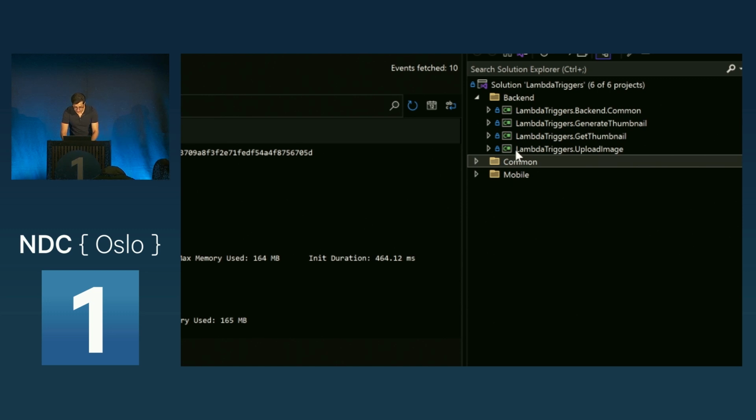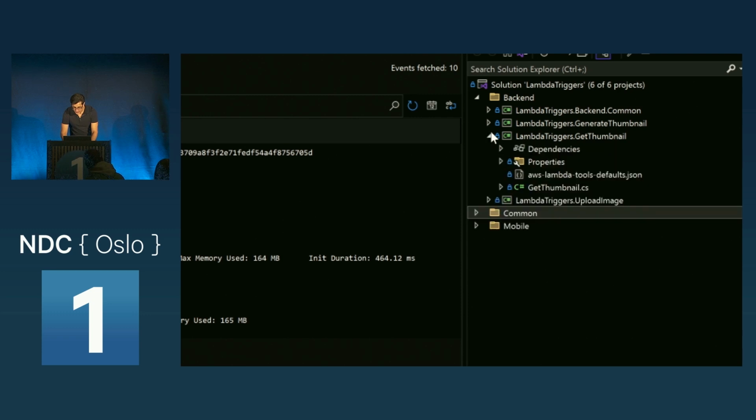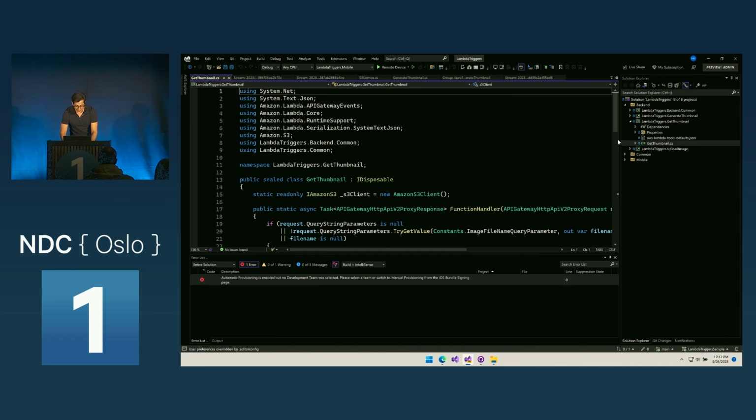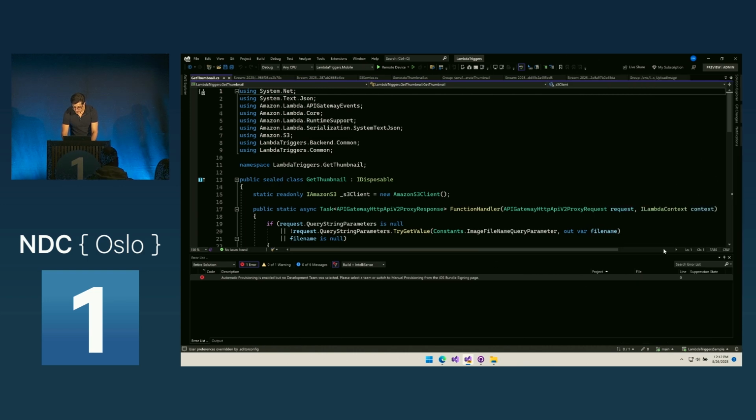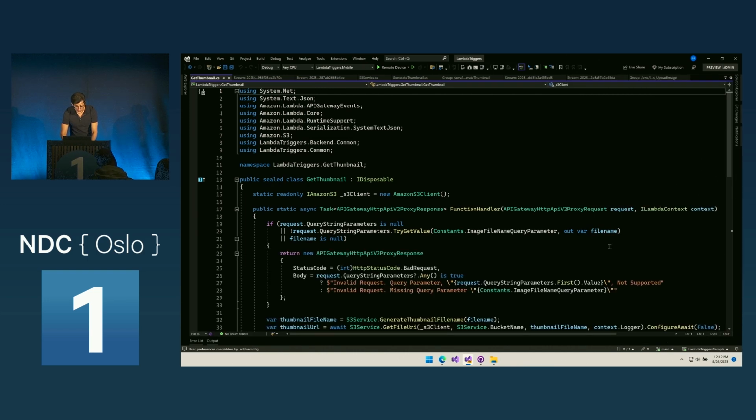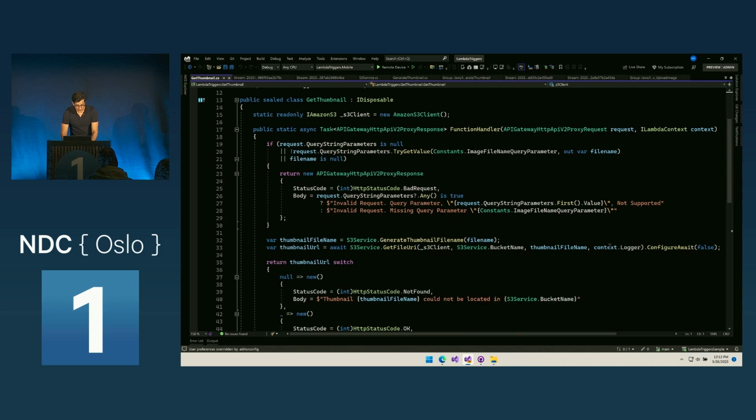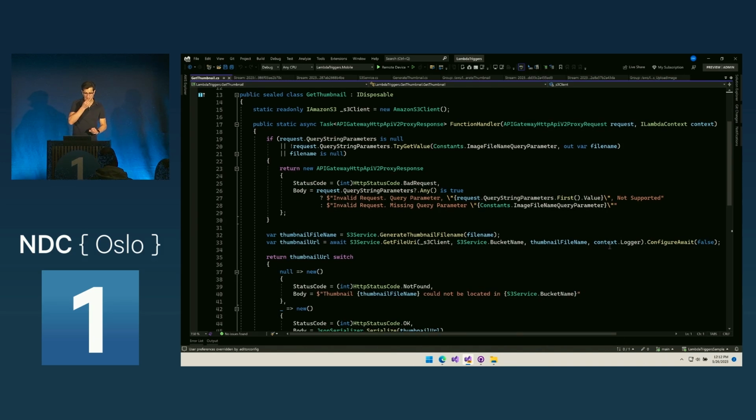And let's first look at our get API. So the way you want to think about the code you're writing for your serverless functions, and the reason I keep saying serverless function is that's basically all this is.